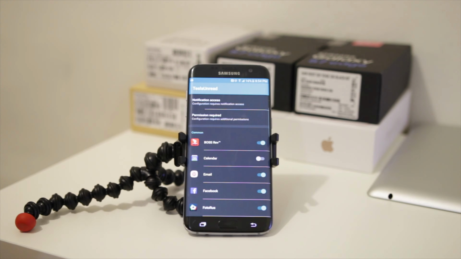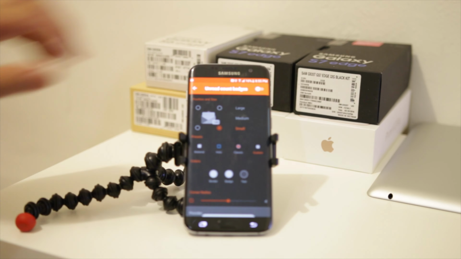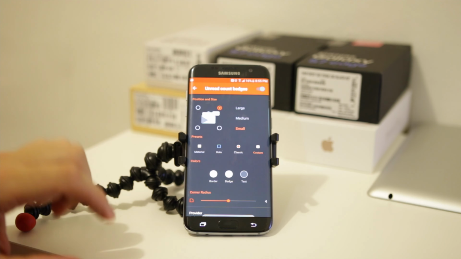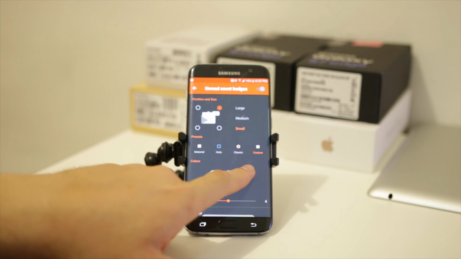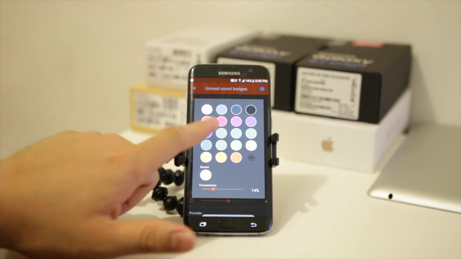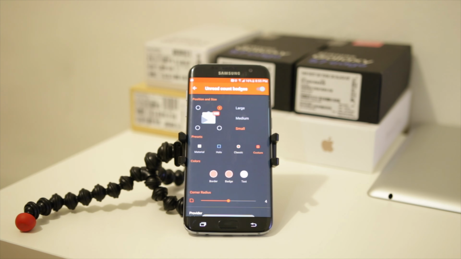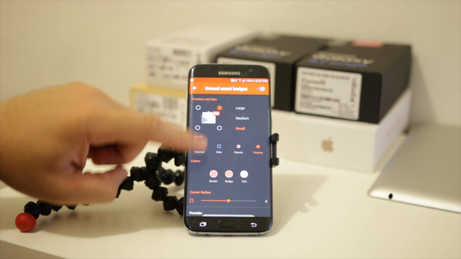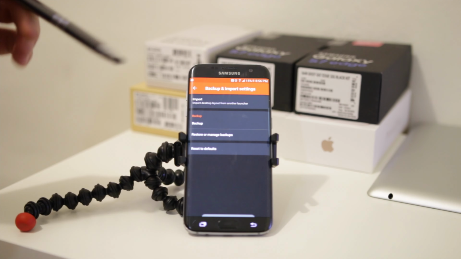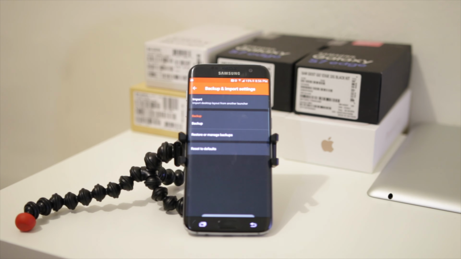Then we're going to get into this, and we want to actually activate on red camera badges here. Once you do that, I always like to do it on the top right, and then I would like to change the text color to white and the background to red. That way I could actually notice when I have notifications from certain apps. So let's go back here. This is pretty much all I'm going to do here. So go back. If you do have a backup of your previous setup, you could import that into the device, but we could cover that in a different video if a lot of people request it.